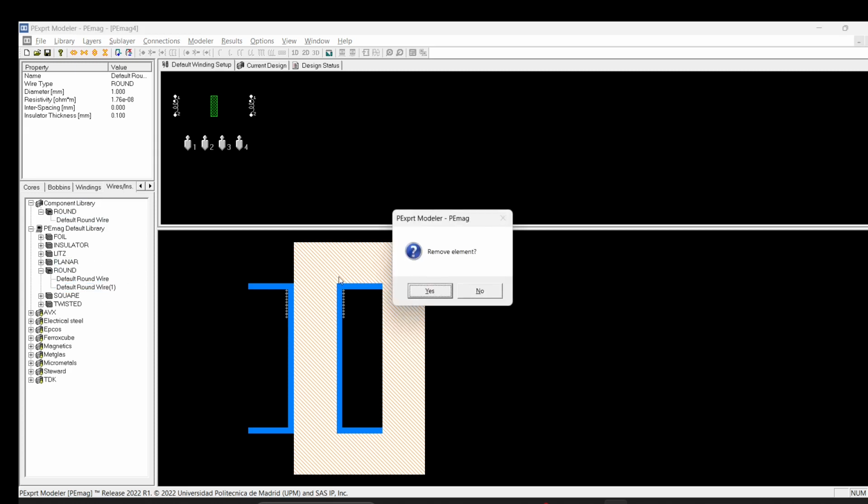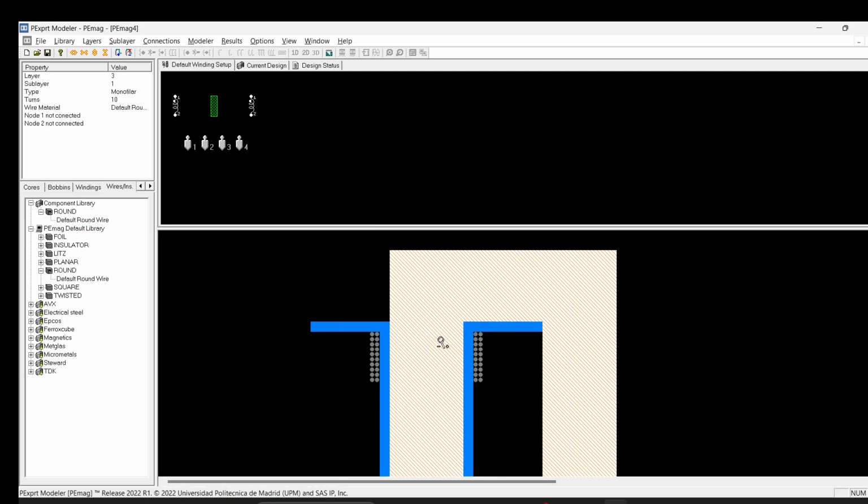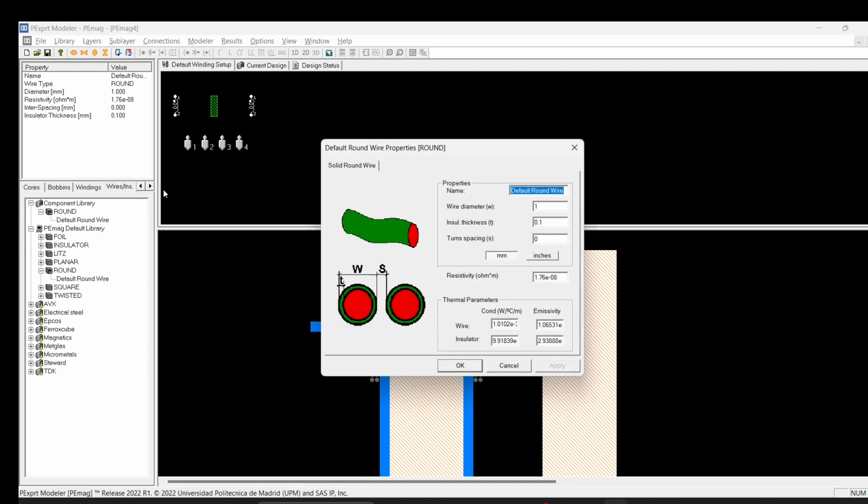You have to drag this round wire to your winding. Now you can see the winding, your turns are visible, but now we'll edit how much diameter we want. In my design, I need a 4 diameter. Insulation thickness is around 0.2 mm, and turn spacing as of now I'm keeping 0.